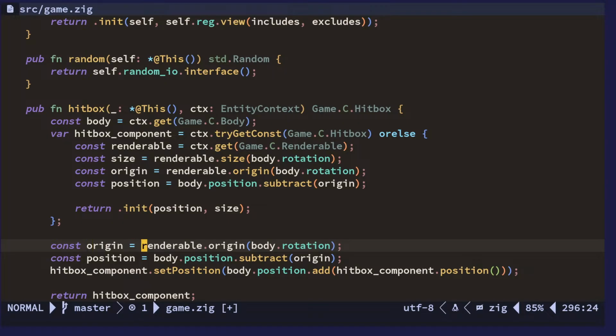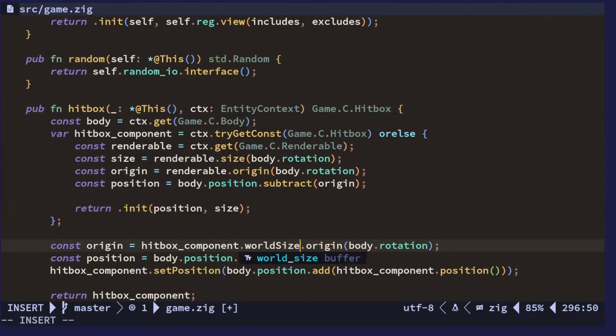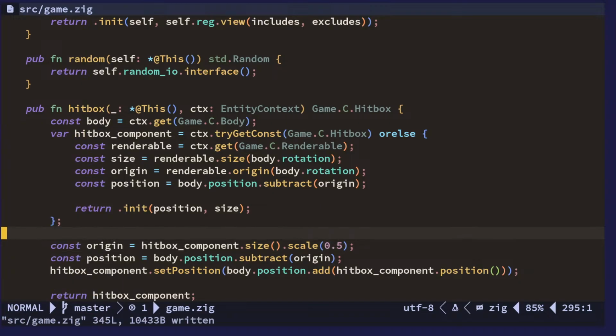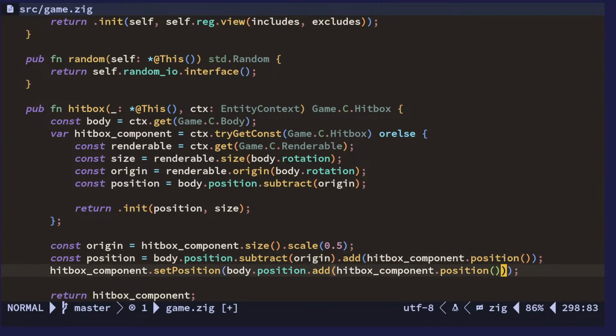But the origin here, in this case, is just going to be the hitbox component size, and then scale half. Yeah, that's the origin there. And then add position. I think that should be fine.